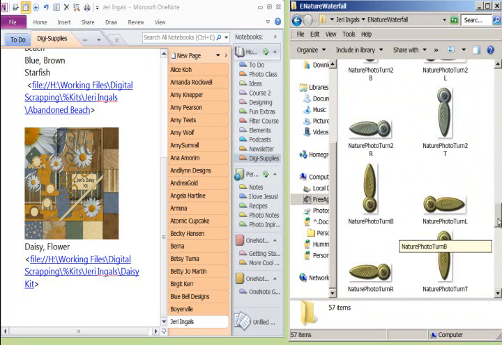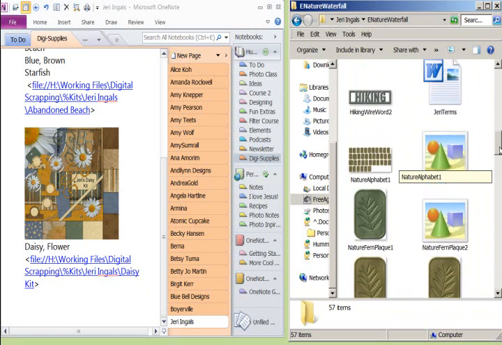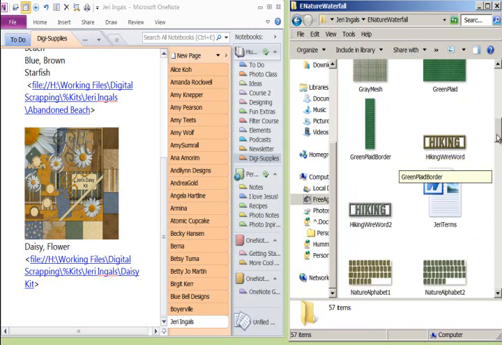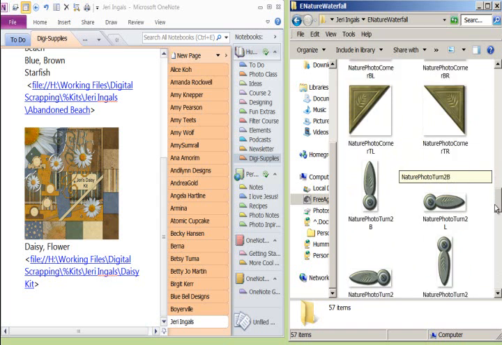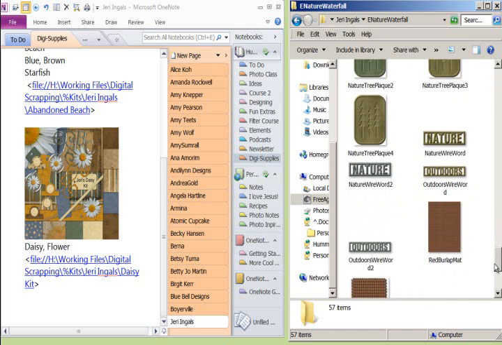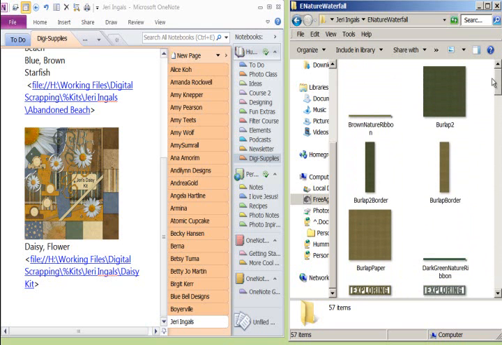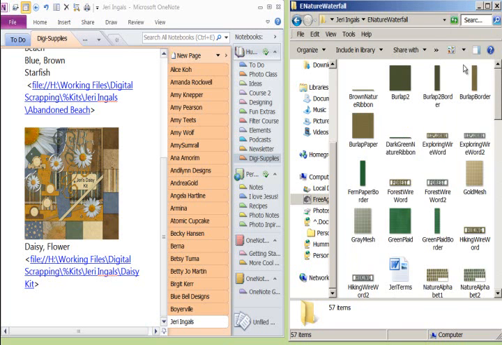Oh, here's one more thing I'm going to show you. I forgot. I'm not seeing a preview in this kit, which is a shame. But a lot of times I've been finding that I just get a couple little freebies, just a couple little things. So what I've been doing in cases where I can't find a preview, I have been making my icons much smaller. And then right over here in OneNote is this really handy button, and it's here for me.